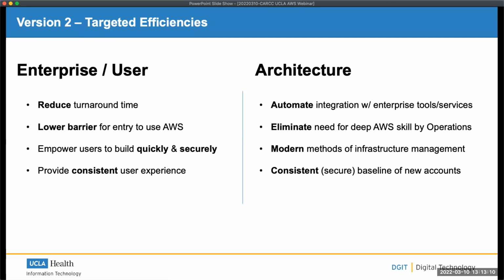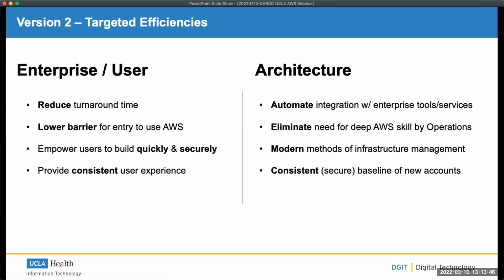On the back end, we have a lot of tools for compliance when each new account gets built, and we wanted to be able to do the integration with those tools in an automated way. So really, again, leveraging as much as we can modern methods of infrastructure management, infrastructure as code, DevOps principles, documentation and whatnot, and in doing so, eliminate the need for that real deep AWS knowledge and skill by our operations staff, giving them the ability to do things without having to become professional certified.